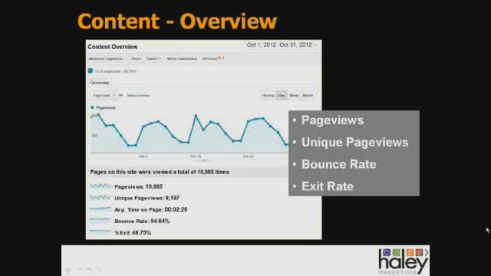The bounce rate's the next one on the list. This is the percentage of users who only visited one page on your website before leaving. We want to keep an eye on this because, if it's really high, it's not going to be very good for your website, and we might want to talk about making some changes. However, if it's on the lower side, or at least below 60, then you don't need to be too concerned about it. Now, the next one is exit rate.